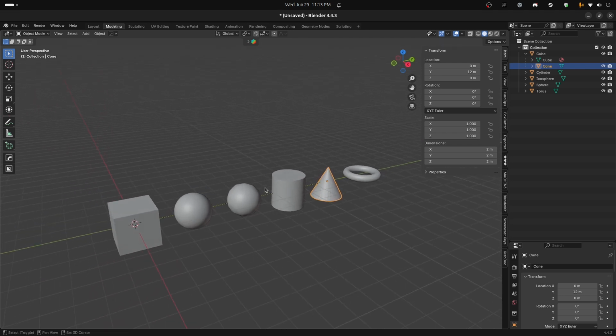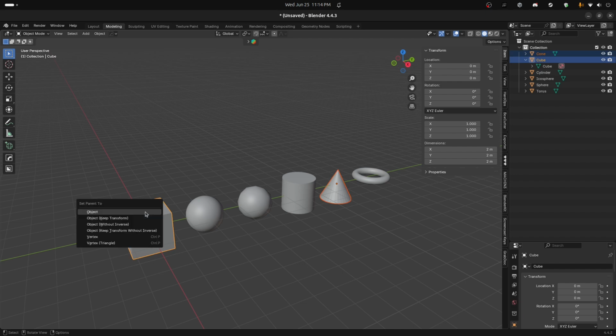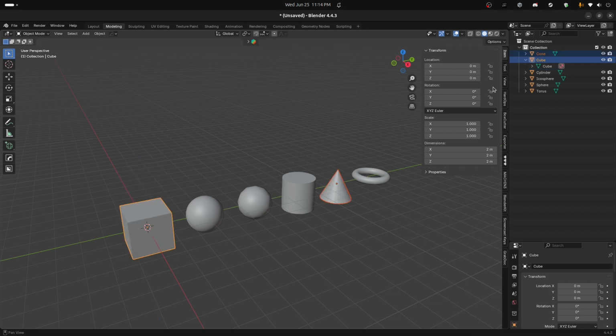To be completely honest, I like Unity's way of parenting objects quite a bit better. However, I will say that the hotkeys in here are better. So I can hold Alt-P and clear this parent, and I can have this one selected, shift-click this, Control-P, and make that the parent. Keep the transform. There's different kinds of ways you can set that. I think we disconnected them. Yeah, okay.